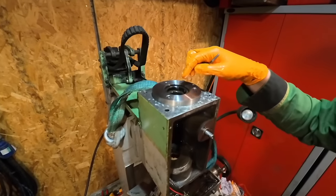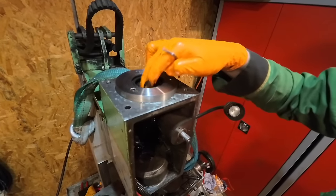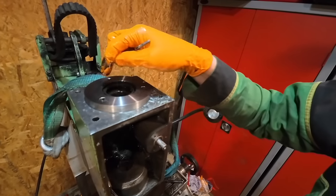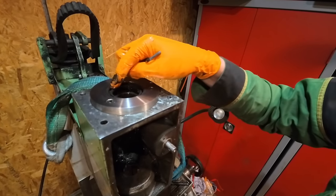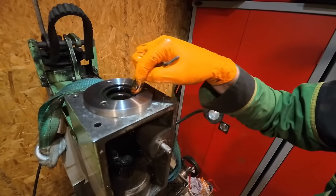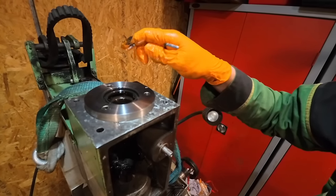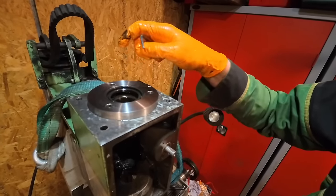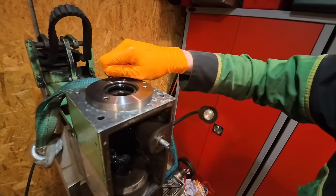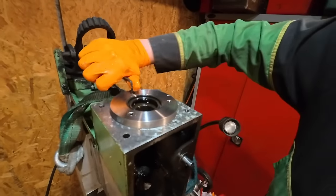So it's quite a nice design really, very simple, very basic. There's two taper roller bearings, one in here and one at the bottom. And then it looks like this cap holds the seal in. The seal was full of thick grease, so I'm wondering if the grease had stopped itself from being able to seal. So I'm going to just have a quick look at that. I'll take it off and see what the seal number is. If it's a common size, I might just order a new one.